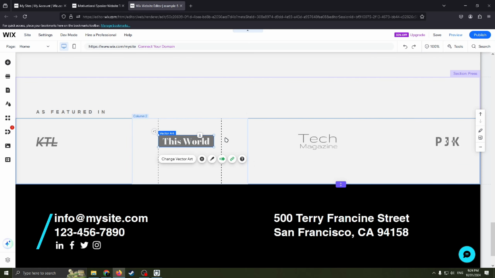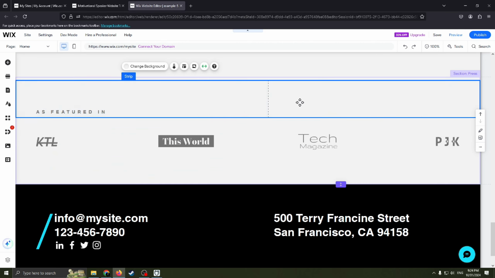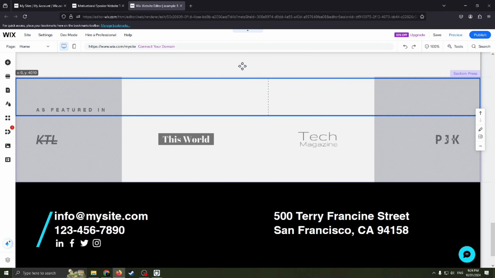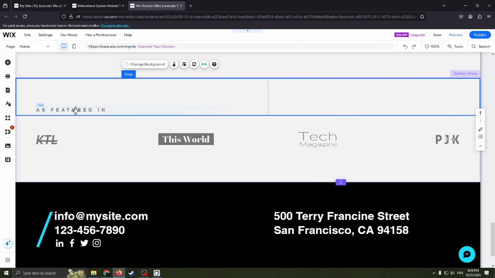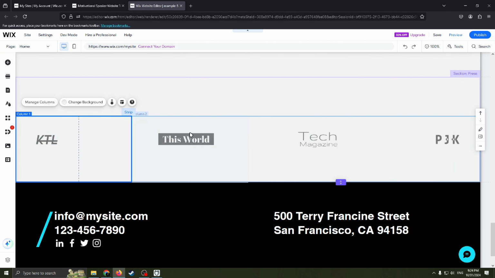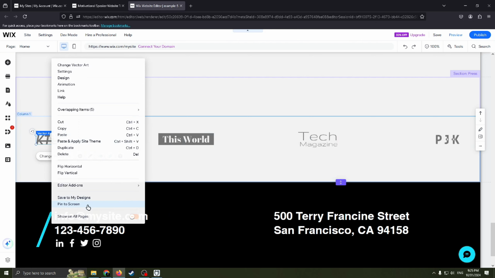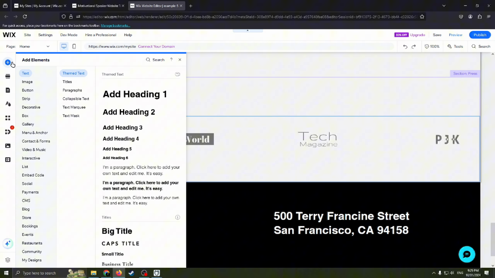Here you have your elements, as you can move, change the size of the section, of this strip, basically change this text easily, just double click on it, type your text, whatever you want, change style, font, font size. You can manage these arts easily or delete them easily.